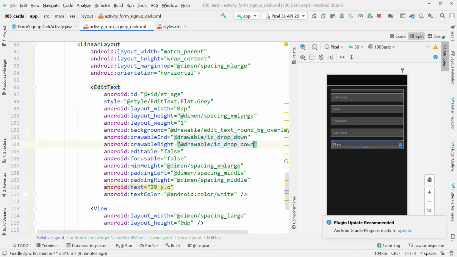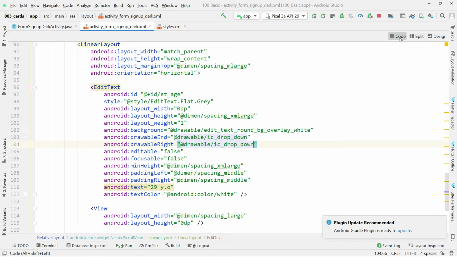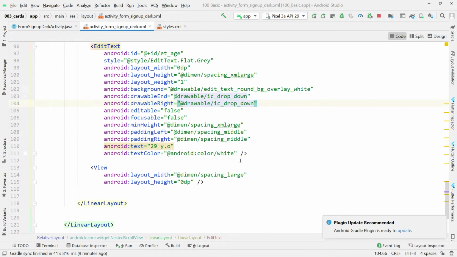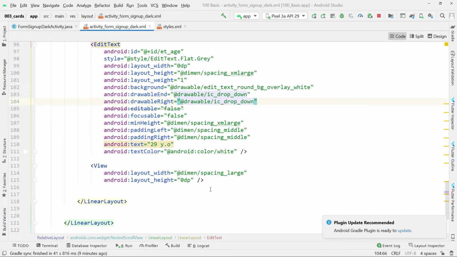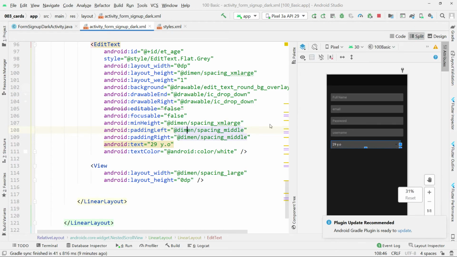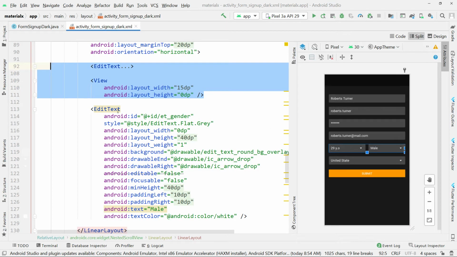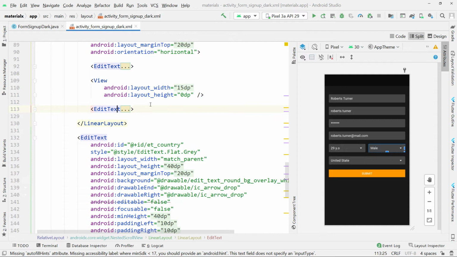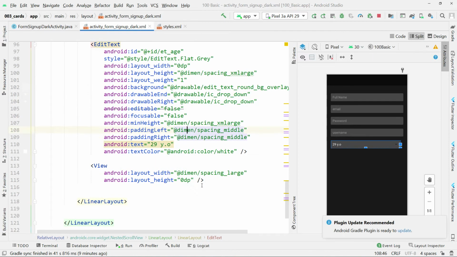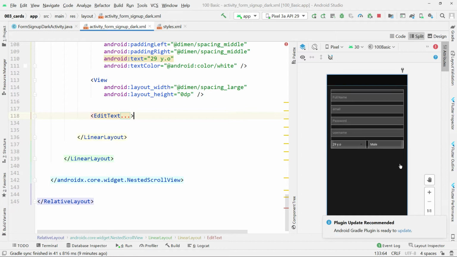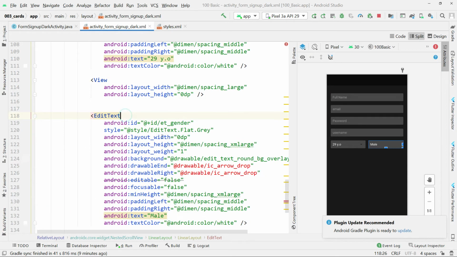You can look at the piece of code that I'm writing. And then between them we'll put a view that will separate this one from the second one, by simply copying this second edit text and putting it here. You can see, there we go.